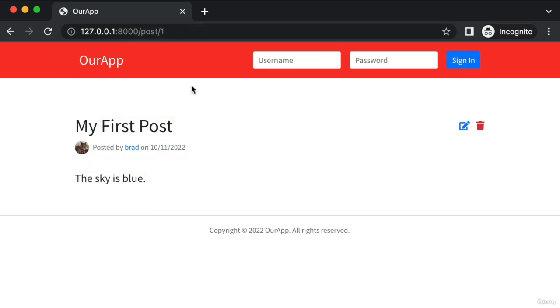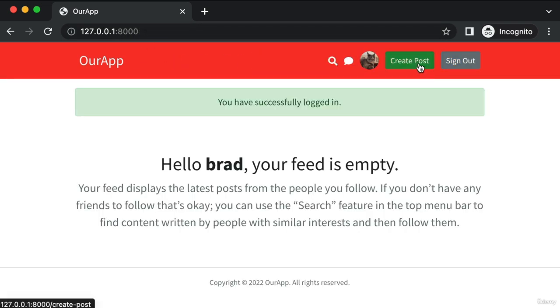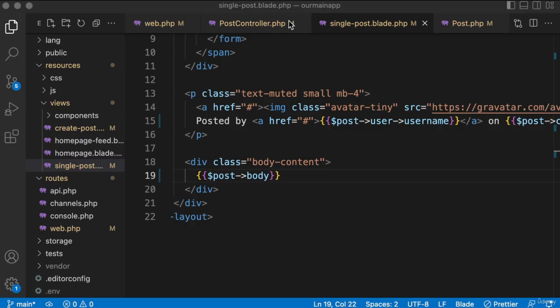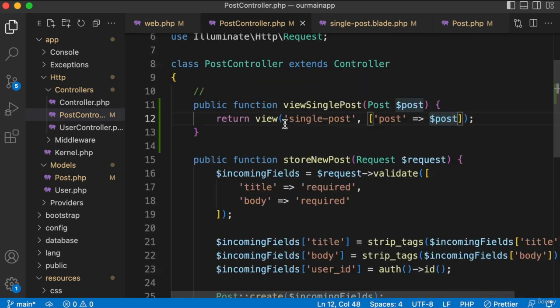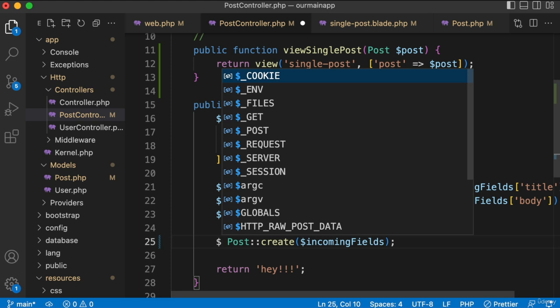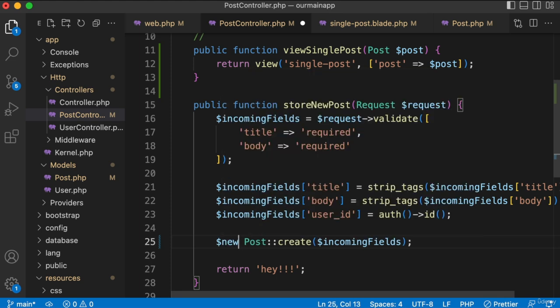And now for the final detail in this lesson, let's set it up so that when you create a brand new post, when you submit the form, it redirects you to this URL, this single view URL for the new post that you just created. So let me log in and click create post. We just need to update the create post function in our post controller. So if you go into post controller, right, we have our function in the post controller called store new post. If you look down just a little bit, this is the line where we're actually creating that new item in the database. Let's actually store that in memory. So I'm going to say $ right before it and just make up a name. Let's call it new post equals whatever this returns.